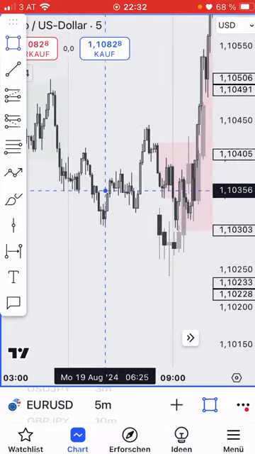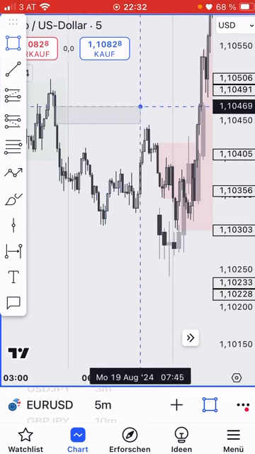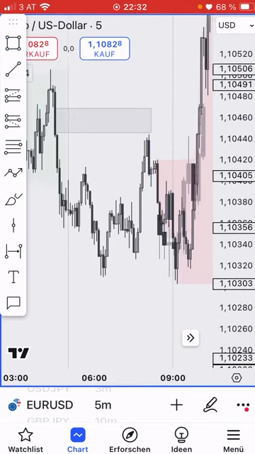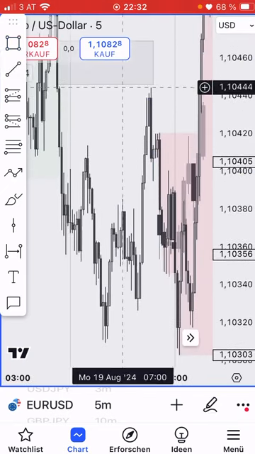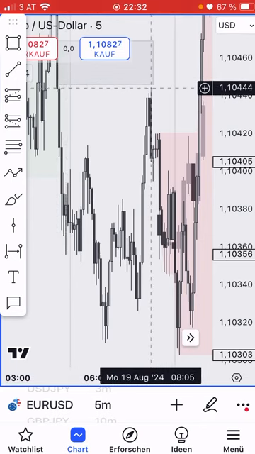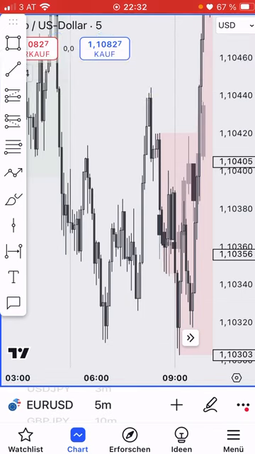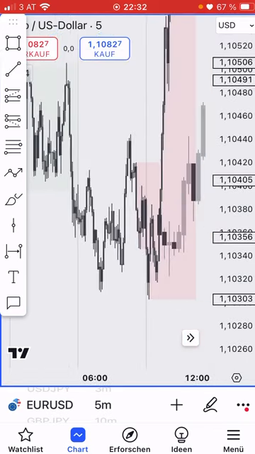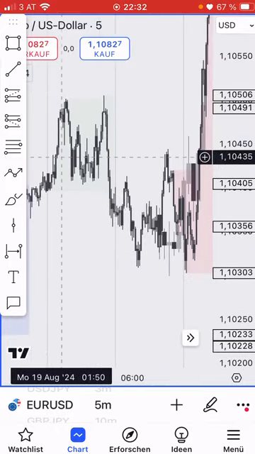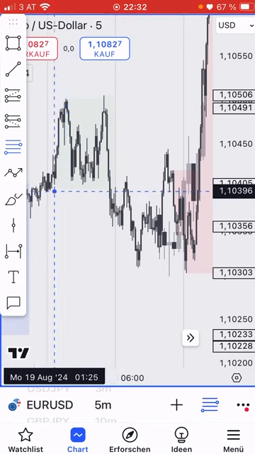Okay, now I want all of your focus right now. This here, okay, I marked it not perfectly, but this here got pip perfectly filled here with this wick. If you have spread it nicely, it got filled very nicely. After you took out this range, you see here, this is the 1 a.m. candle.